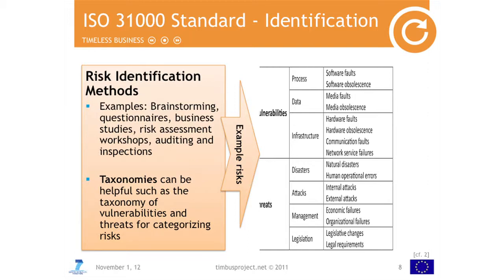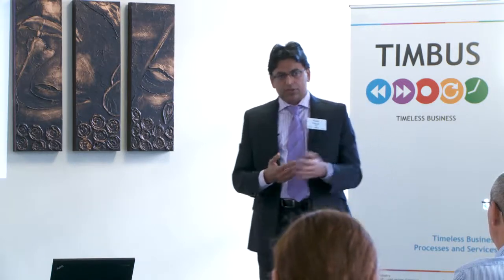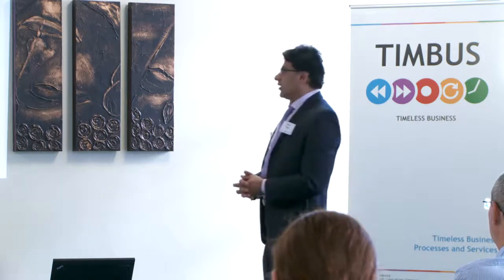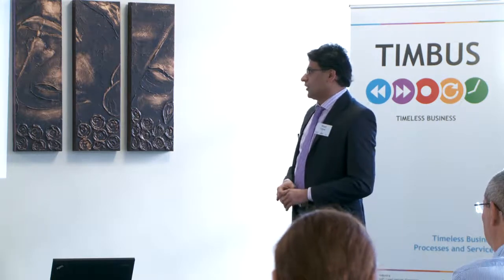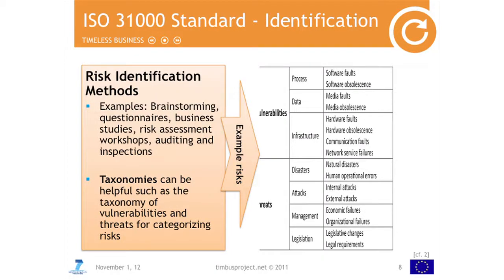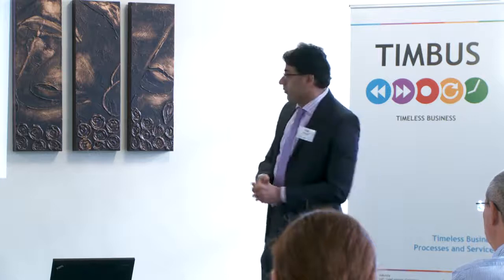These are generalized threats. For example, disasters — floods, earthquakes — and how they impact our supply chains and businesses. Recently there were very heavy floods in Thailand, and they really affected the supply chains of many automobile industries in Japan, making them unable to deliver cars in time. Then we're talking about attacks like terrorist attacks — 9/11 — and how they impact businesses, as well as internal attacks such as hacking. Then management failures such as economic failures of companies, organizational failures, and then legislation, since many businesses are regulated by very stringent policies, legalities, and frameworks.